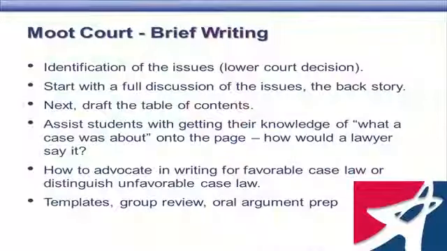It's really important both for the brief and also for the oral arguments to come that the students have a really good grounding in where the court has been in order to understand what the case is about and how to advocate for their particular side. The next thing that you might want to start with in beginning the brief writing process is to really look at the table of contents.